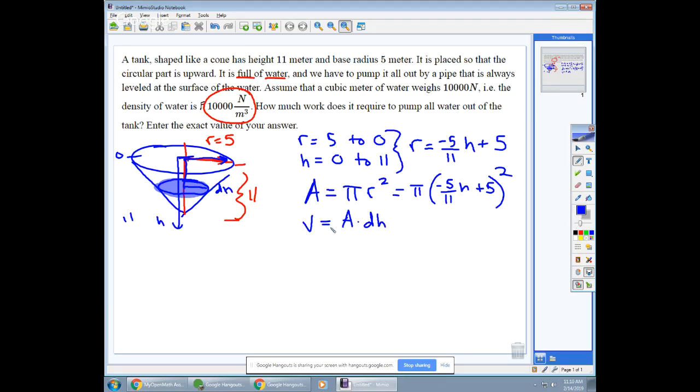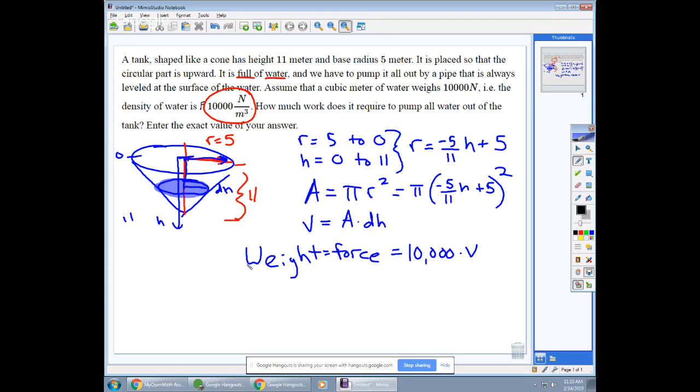I need to then figure out how much that volume weighs. How do I figure that out? Times the weight density. In this case, they gave me the weight density up here. It's that 10,000 newtons per meter cubed. So they're giving me an approximation of the weight density of this liquid. So it's heavy water. So if I want to turn that into force, which is weight, right? Just force, then I just need to take my weight density, 10,000, and multiply by that chunk of volume. And then I need to do that for all possible chunks of volume, which means add them all up. And our fancy way of adding things is an integral, okay?